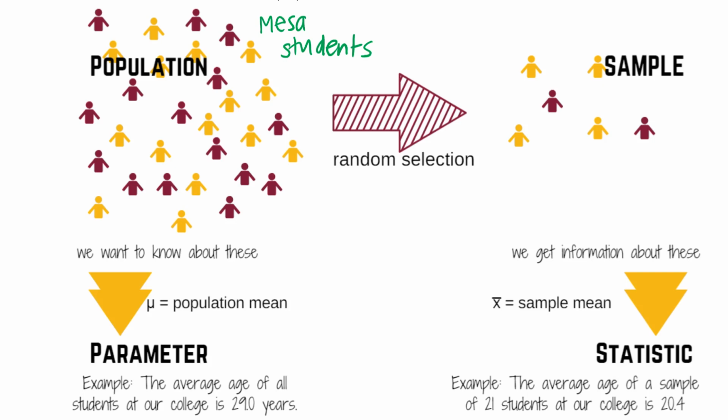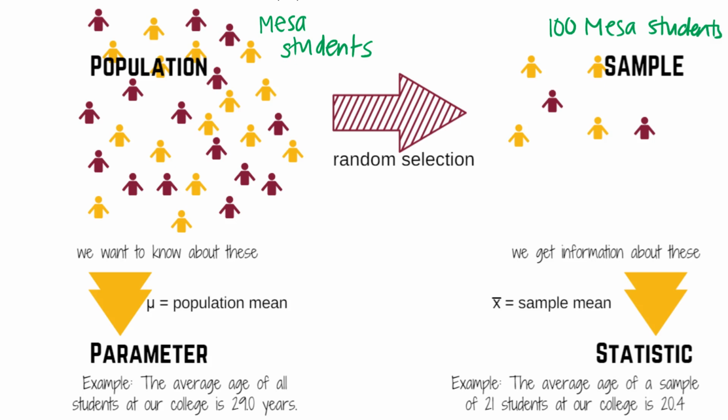So one thing we can do is take a sample. We'll just go ahead and talk to 100 Mesa students and figure out what's going on with them. So population, who we want to know about; sample, who we actually get information from. Now, a lot of the time, our whole purpose of taking a sample or looking at a population is to figure out some value, some measurement, whether it's the percent of people who are opposed to a particular measure on the ballot, or the average height of our basketball players, whatever it might be. We're looking for some value.